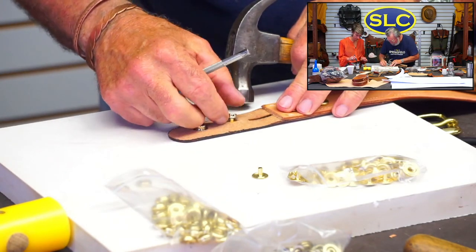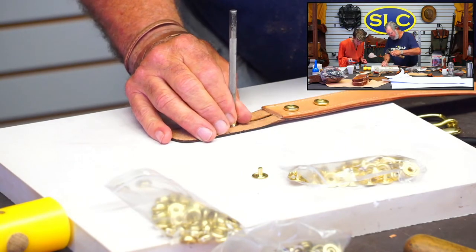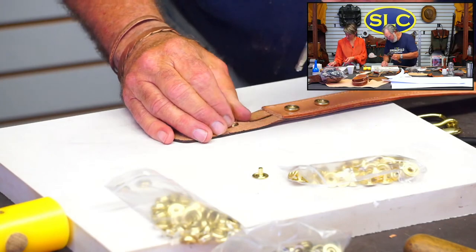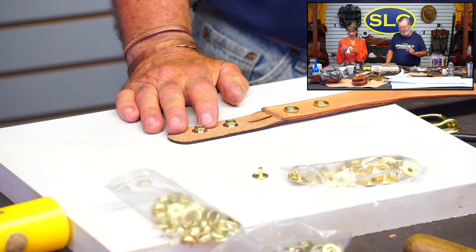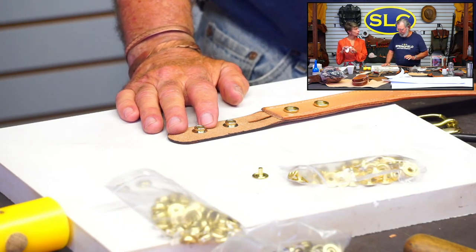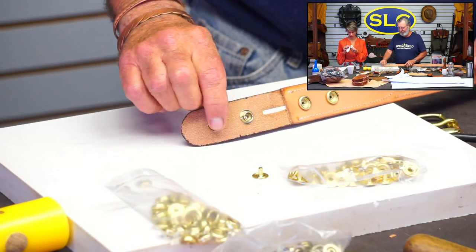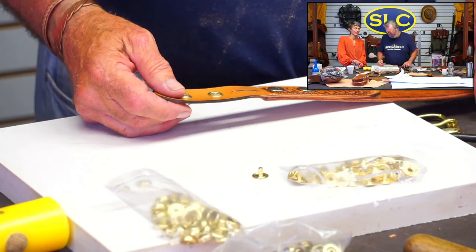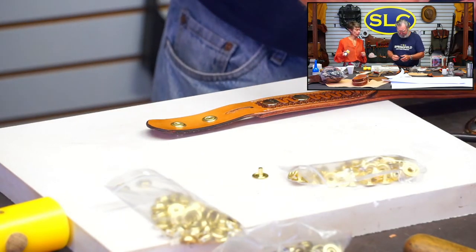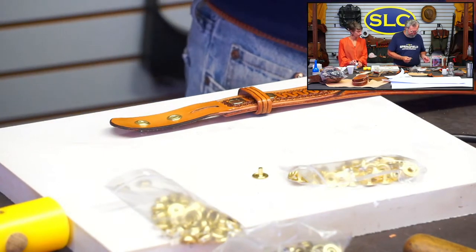What size posts are you using? Post? Yeah. These are regulars. In the gold, we don't carry a short, but if I could do it the way I wanted, I would use a long post on this thick part and a short post on this thin part. You could always grind them down. I could have gone over to our grinder and made more dust and ground these down, but it worked like it was. Did you use 1/8 inch on all the holes you poked in there? Yes, even for the buckle holes.